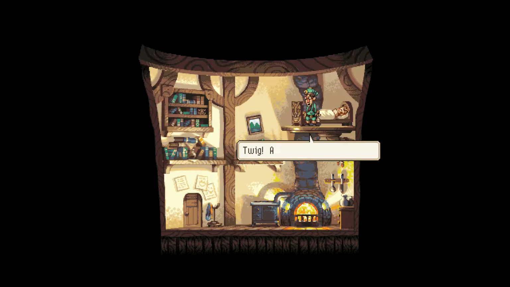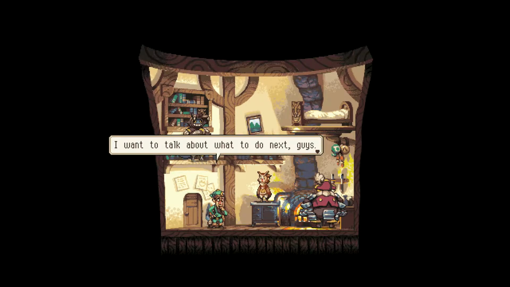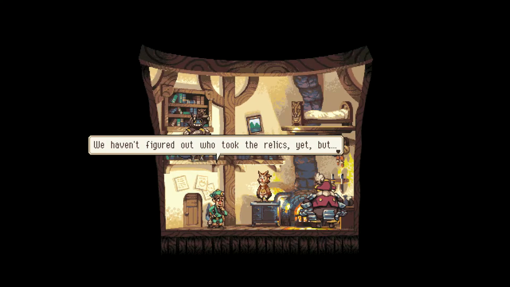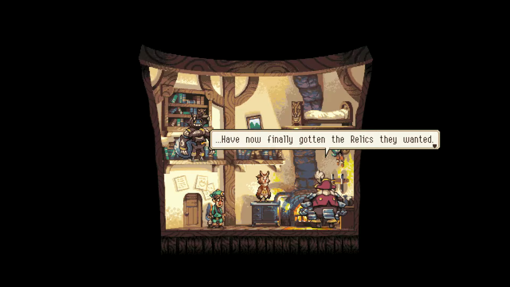But enough about this. Twig, Alphonse, Otis is awake. Get in here. Welcome back, Otis. You've been asleep for so long now. I want to talk about what to do next, guys. Otis, Alphonse says he saw someone fly off with the relics. Indeed, and that someone went flying up past Misos. We haven't figured out who took the relics yet, but whoever took them must have been behind all of this. The pirates were being fed information about the relics. Someone told them to search in Veli and in Advent. It would seem that whoever led them to attack these settlements have now finally gotten the relics they wanted.